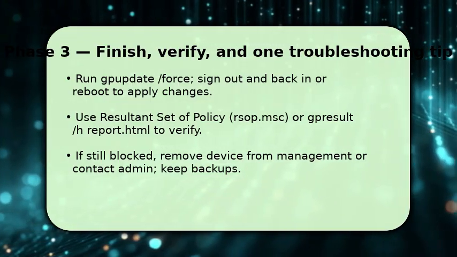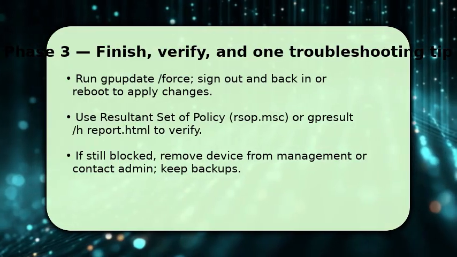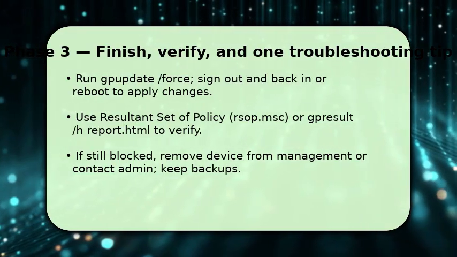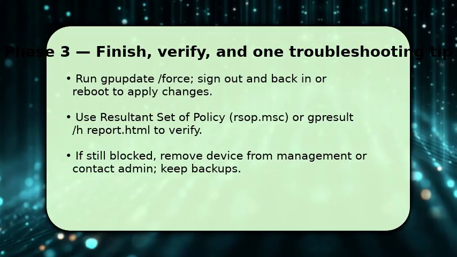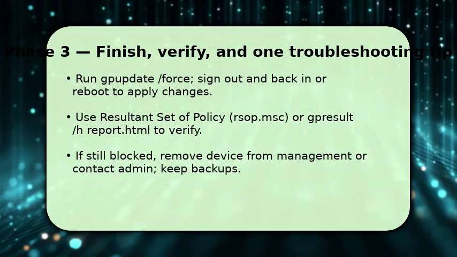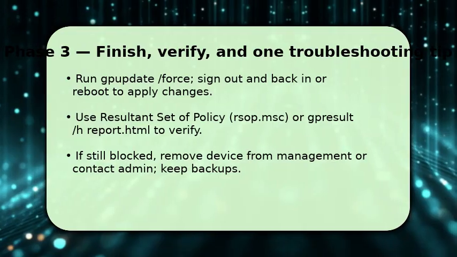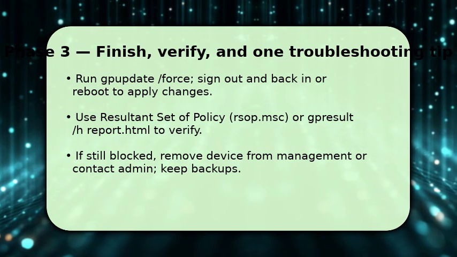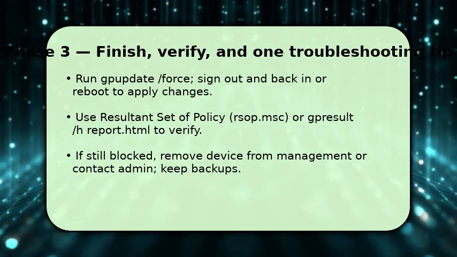If the change reverts, make sure no higher-level policy, like domain or Intune, will override it. In that case, remove the device from management or request a policy change from your administrator. One troubleshooting tip: restore your exported registry and repeat steps while documenting each change to isolate the culprit.